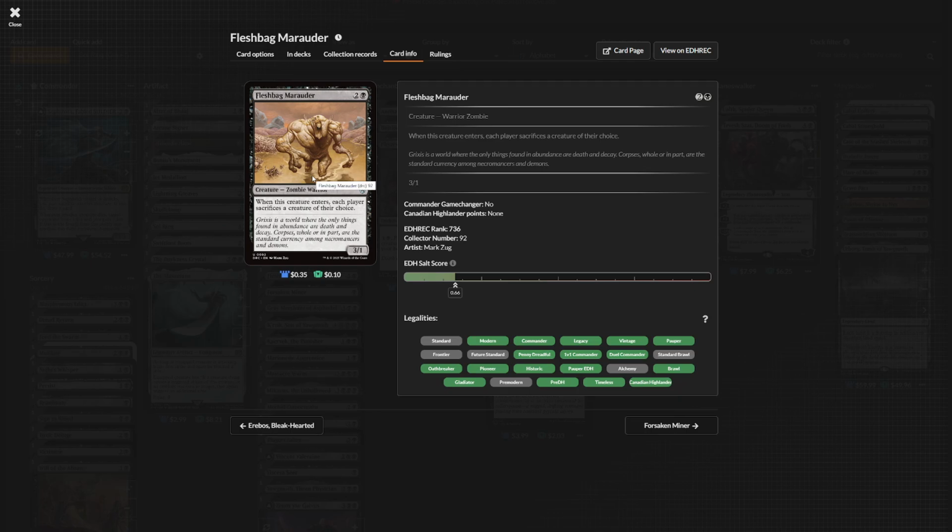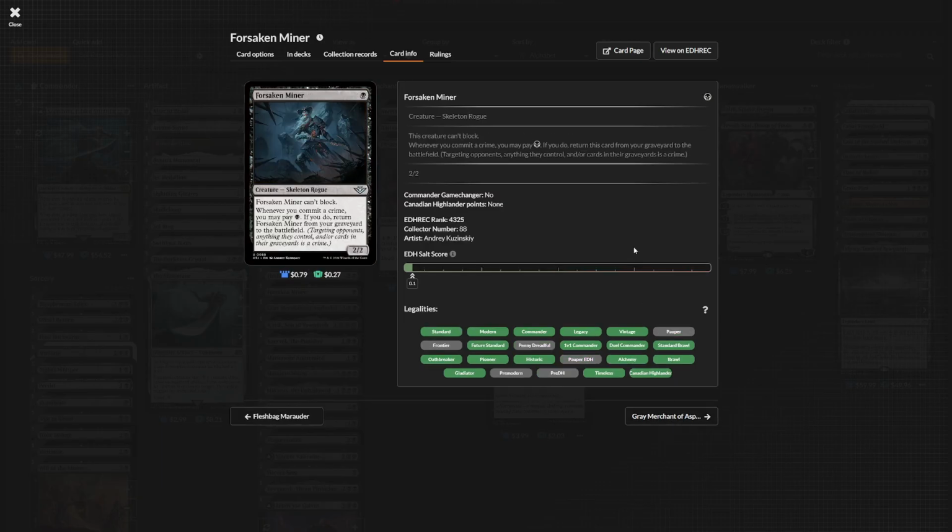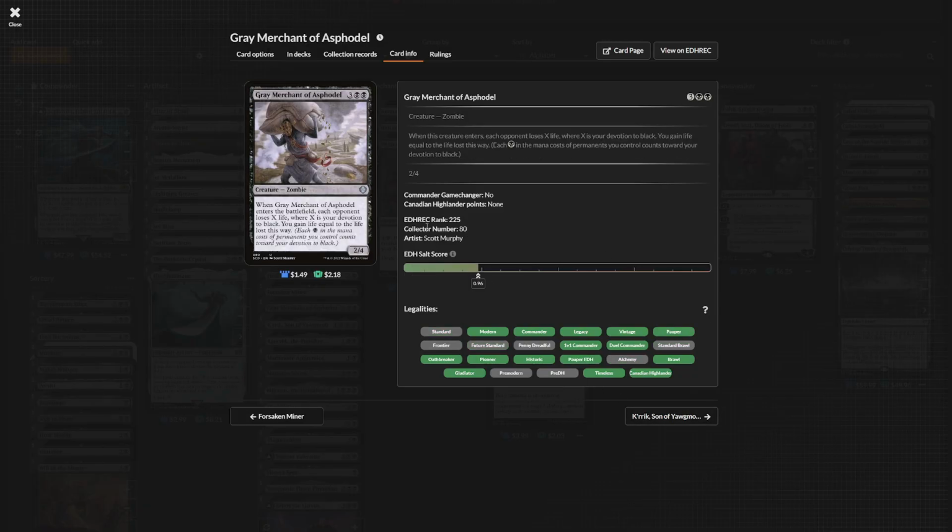Fleshbag Marauder, same as a Carrion Feeder Marauder, except it's a 3 mana 3/1 instead of a 2 mana 2/1. It's the only difference. Forsaken Miner, 1 mana 2/2 can't block. Whenever you commit a crime, you can pay a black and return Forsaken Miner from your graveyard to the battlefield. This means, similar to the Bloodghast, you can sack them to an effect, target something with a spell, pay another black, bring them back, do it again, get another trigger going. Yeah, very solid value card.